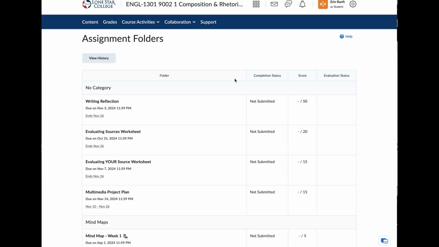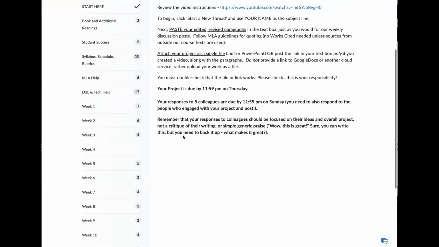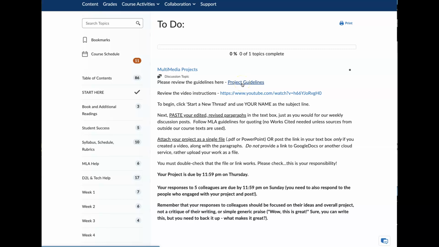This is one of those times when I love grading these projects. It's exciting for me to see how creative y'all can get, but I also get a little stressed because your grade really depends on those guidelines and expectations, which is why I really think it's a good idea to go back and take a look at that video just to make sure that you are hitting those guidelines and instructions.